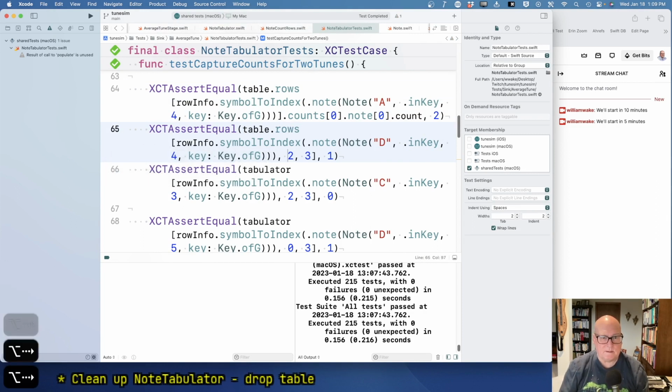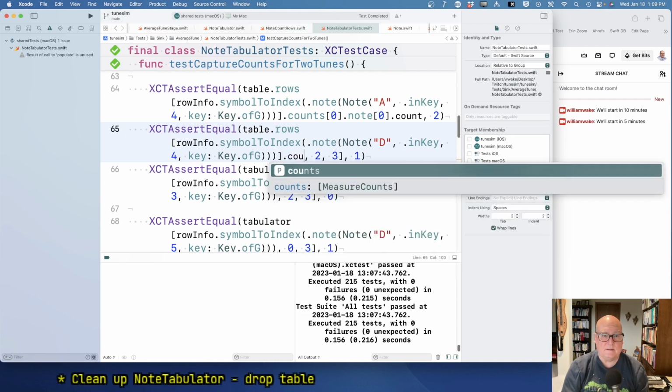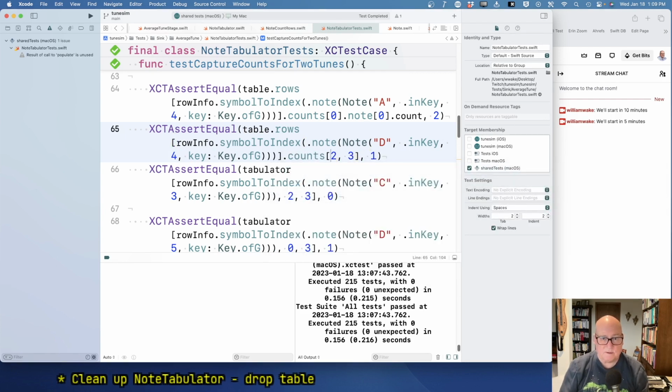Rows, all that stuff. Dot count sub 2 dot note sub 3 dot count. And this is the bad part. You see, you're really digging through the layers.